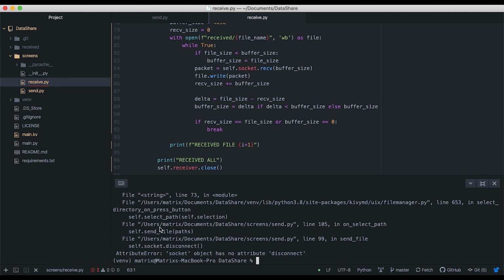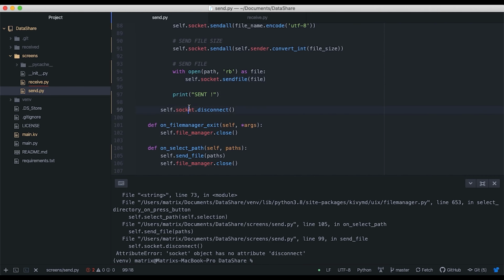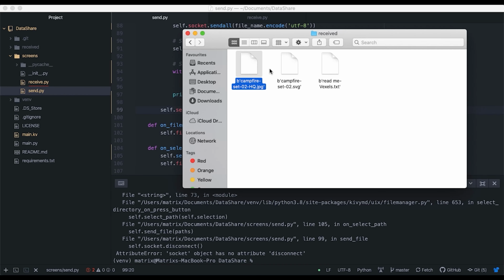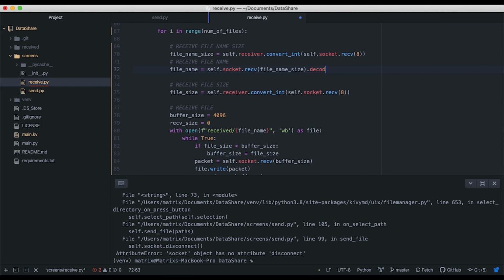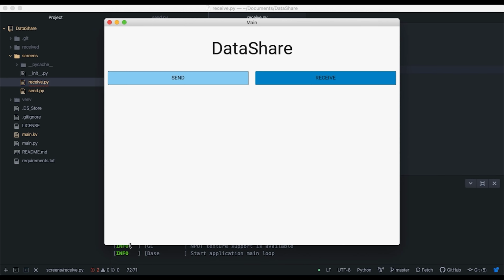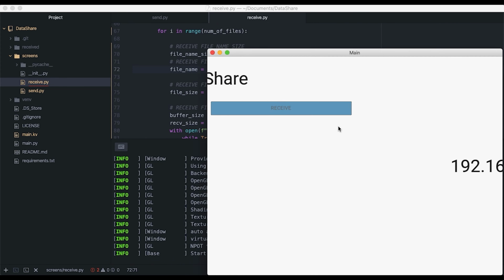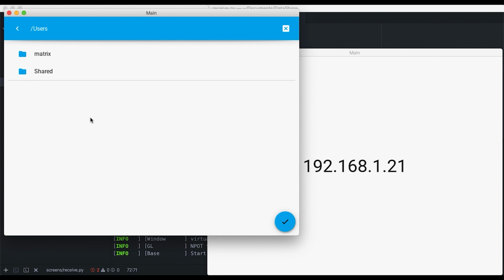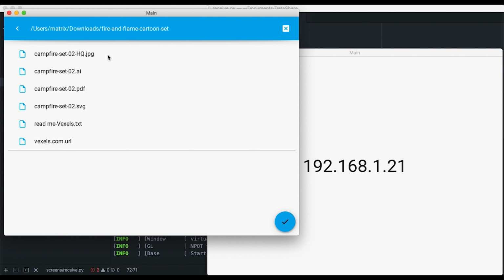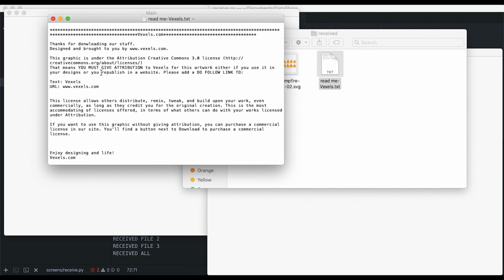And it says get head. Okay, so it is not socket, but it is sender, and we see that we have received the files with bytes names. So we have to decode the bytes to file name and restart the testing. And yes, we have received all the files intact.